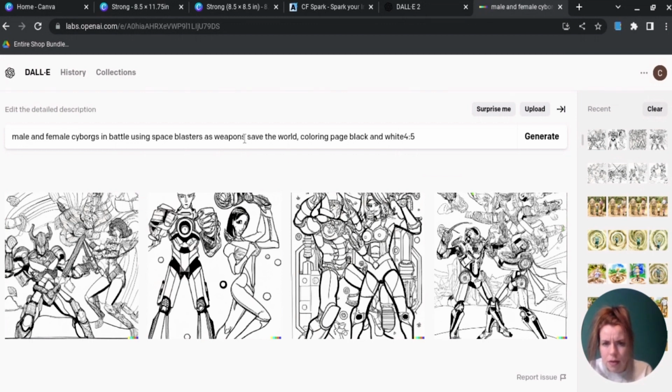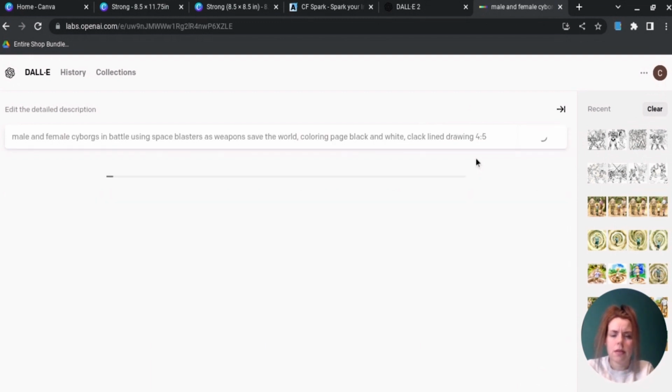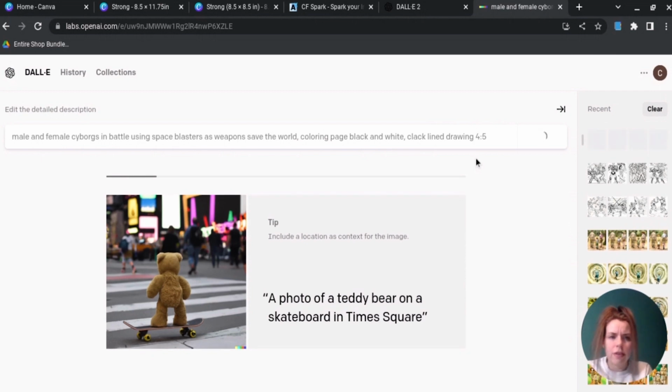Now it isn't instant. It does take a few moments for it to bring up the pictures because, as I said, it is searching through the internet and that's how it's kind of creating these pictures that are coming up. These are the prompts and that's what came up. So here we go. So these ones are male and female. So possibly might use some of those.